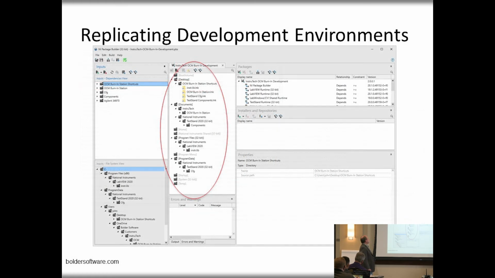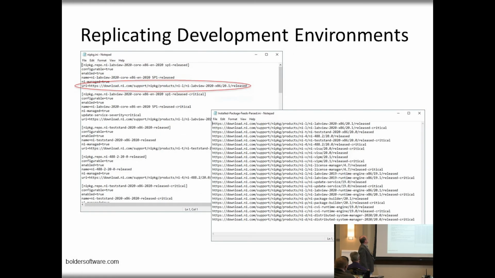How do I get those? If you go into program data on your dev machine that you're trying to replicate, you'll see this file called nipackage.ini buried down in the program data folder, and it has all these URLs in it.